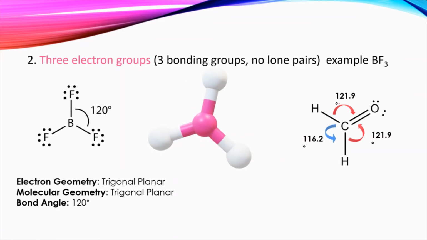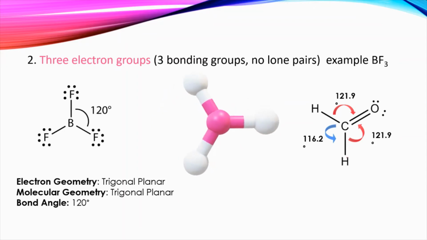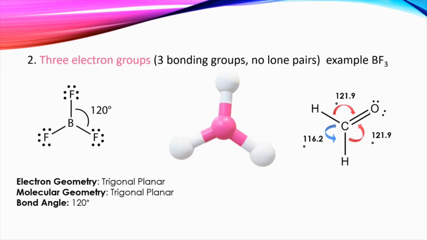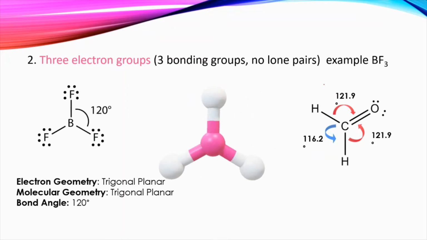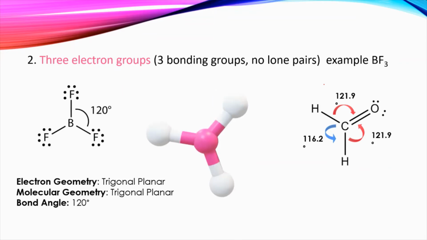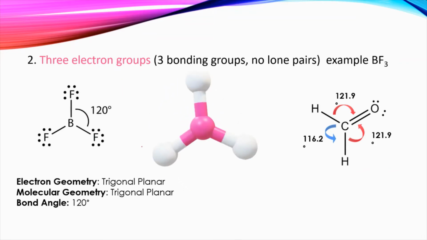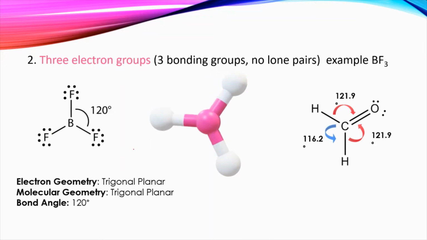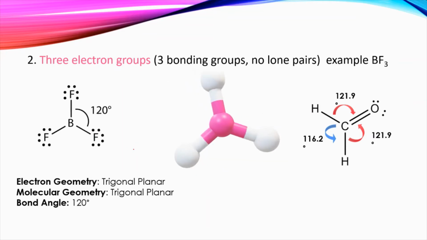But you'll see that the bond angles are slightly skewed, and the reason is because of this double bond. So the repulsion from this double bond, remember, the repulsion increases the more electron dense a bond is. So if all 3 bonds are single bonds, they repel each other the same and they will arrange equidistant from each other with the same bond angles.